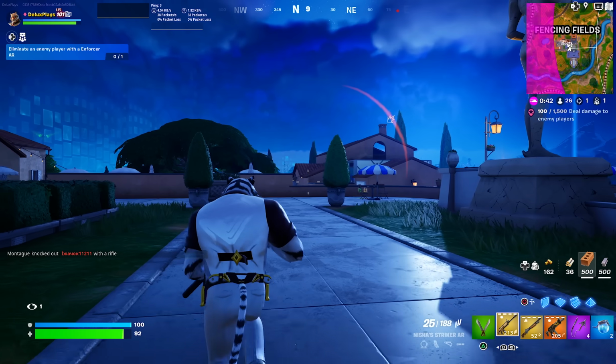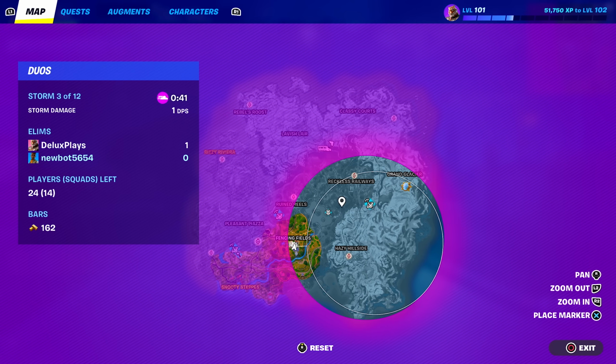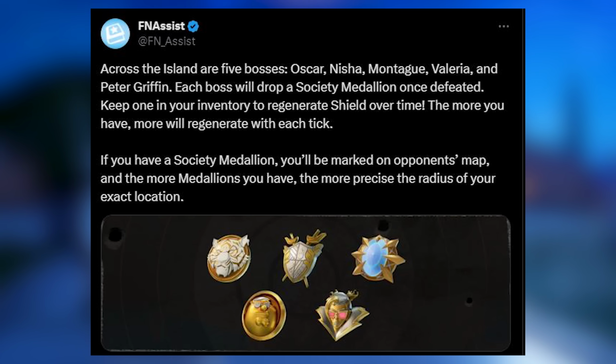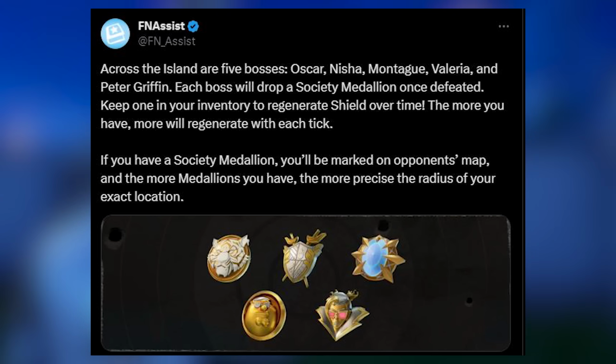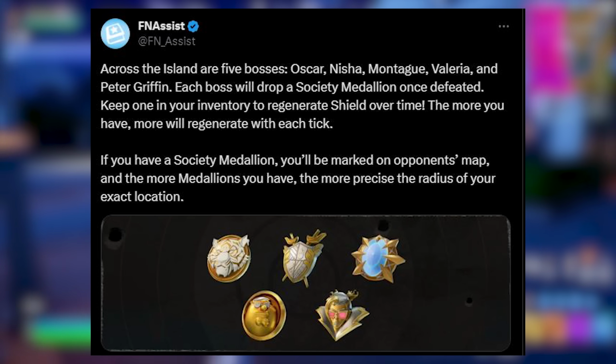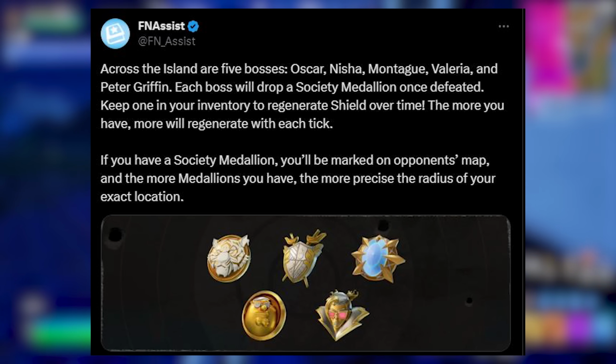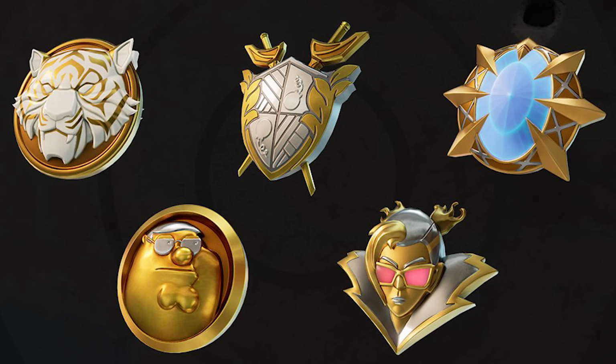First person as well. Now guys, I don't think we'll have time to go over to the other bosses because the storm is coming in. But it says here, across the island are 5 bosses. We have Oscar, being obviously the tiger boss. We have Nisha, which is obviously the boss we just took out. We have Montegu, which is another boss. We have Valeria, and we also have Peter Griffin. Yes guys, they're all the bosses you can actually find on the map right now.